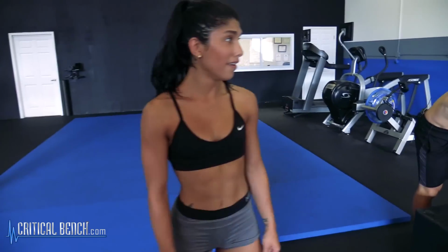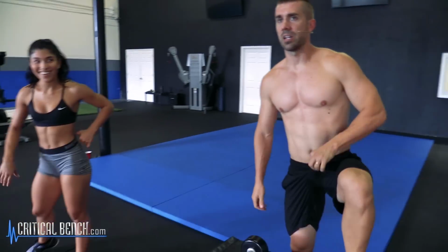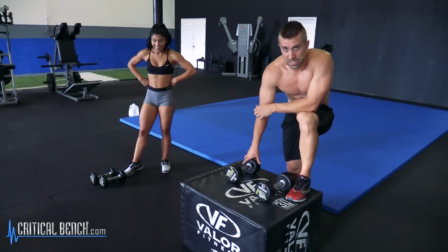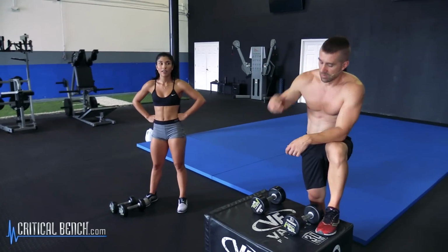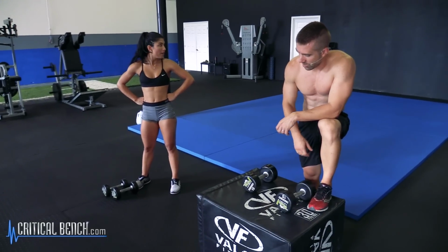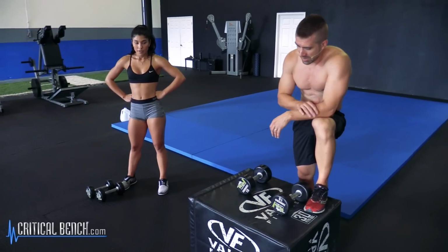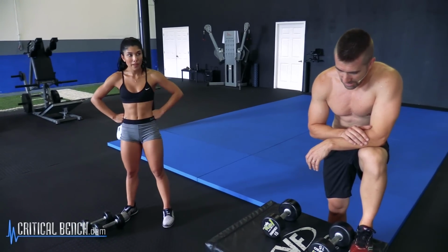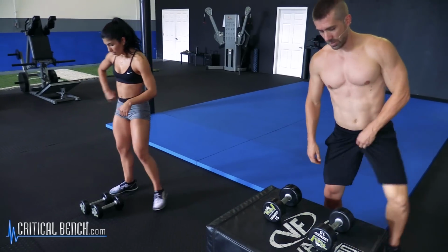Oh man, that's so much harder than it really looks. People can be like, oh, I can do a 48-inch box jump. Yeah, but it's all about hip flexion. They can get their legs up here and their head moves here. If you want to get a high vertical jump, if you want explosive power, if you want to be fast on your sprints, weighted plyometrics or weighted box jumps, depth jumps, even with a weighted vest is another good option. All right, one more set. Here we go.